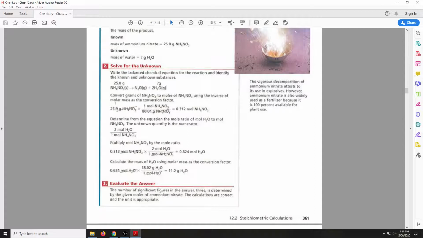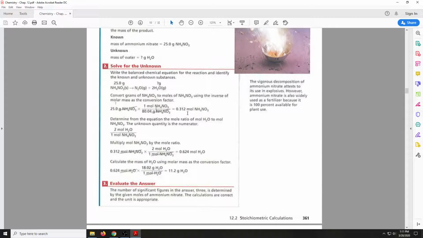So let's go ahead and convert ammonium nitrate into moles of ammonium nitrate by multiplying by the molar mass. Now notice this time the molar mass number is on the bottom because we want to cancel out grams with grams. So grams is on the top, which means we need to throw grams on the bottom right here and put mole on top. That way this cancels out, and it's actually 25 divided by 80.04. And that gets us 0.312 moles.